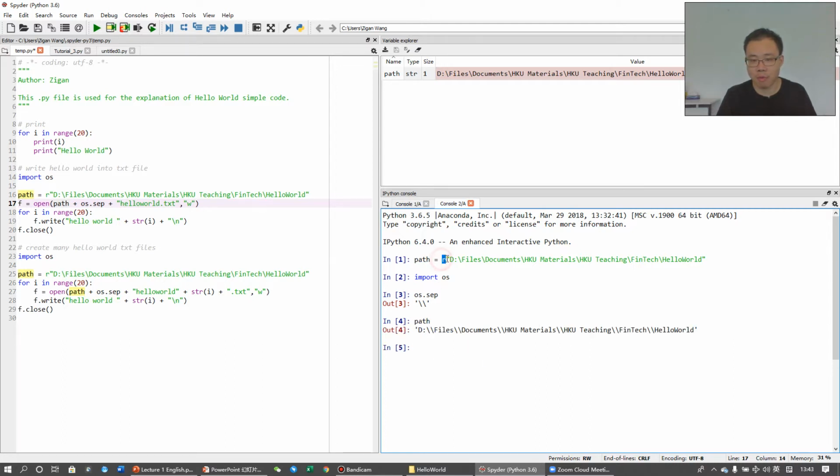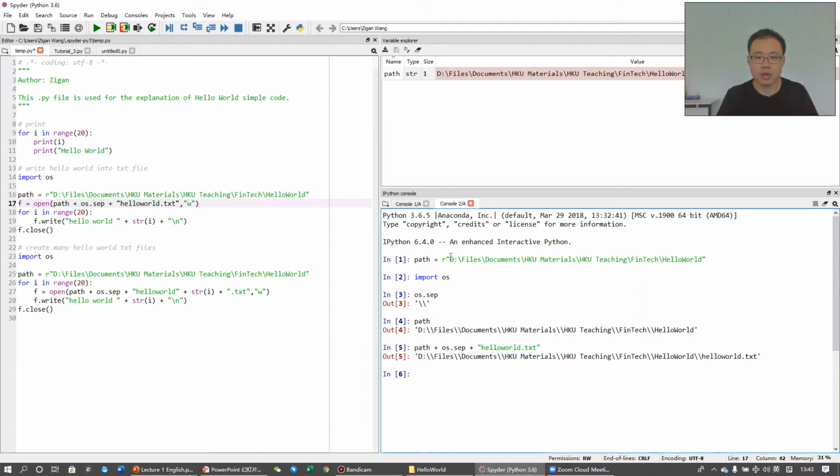Even though you put the r before this, indicating it's a raw string form to convert the slash to double slash here, path is still a string. We talked about in the last lecture that the operator plus connects different strings together. So here the path plus os.sep plus hello world.txt is basically this thing.